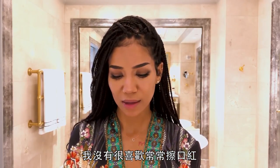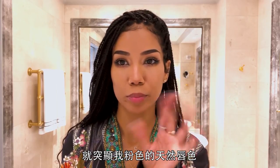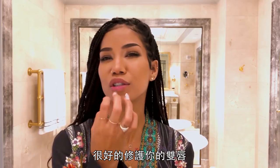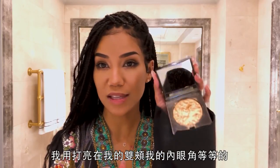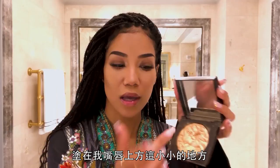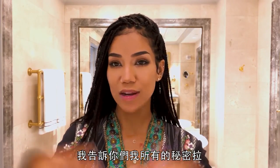I don't really like to wear lipstick all the time. I find that it dries my lips out, so I like to use lip gloss and just let my natural pink lip show. My favorite lip gloss is called Lip Maximizer by Dior. It has collagen in it, so it gives a nice plumpness, and it does that thing where it makes your lips feel all tingly. One last little step: I take the highlighter that I use on my cheeks and inner eye, and I use my finger and just put it right in the little dip of my lip — it's just cute. I'm done. I've told you all my secrets, but now I've got to go. Bye.